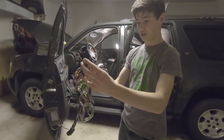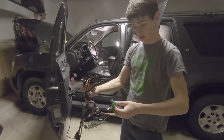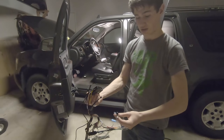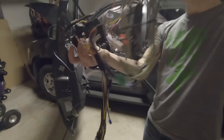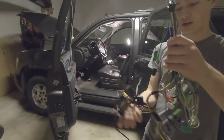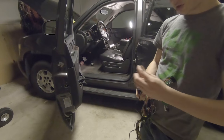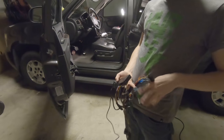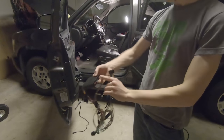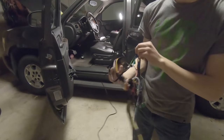This is the connector that goes into the Kenwood stereo. There's a couple of unused wires that came off of that. Those are either taped up or they had sheath on them that we have left on. They're just gonna be free floating. And then we have that runs down through and connects into this box in a variety of different ways. These cables are going to connect directly into the back of the Kenwood. And then we're going to also connect that speaker that's already running back up in there. So we're not tremendously worried about that right now at this very moment.